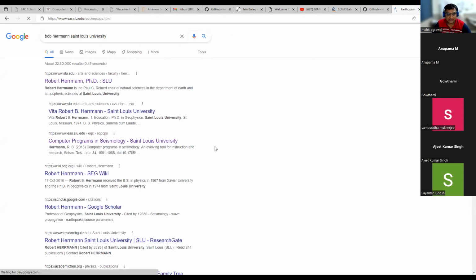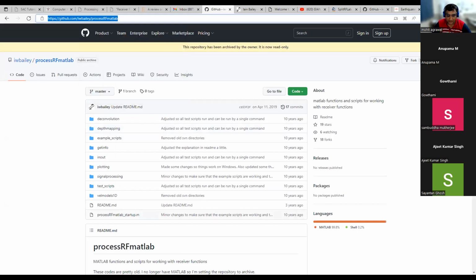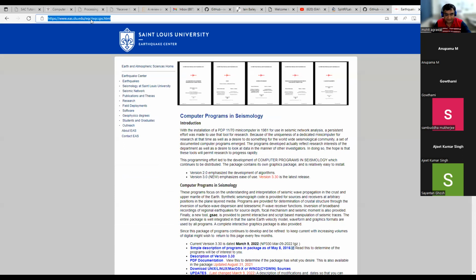Just click that link. I'm also pasting these links onto the chat box. Likewise, there's another link for the Computer Programs in Seismology. You can directly click on those links to see what is there.